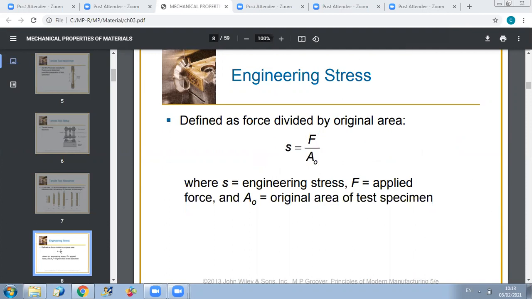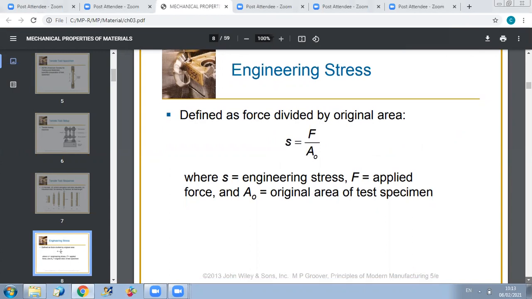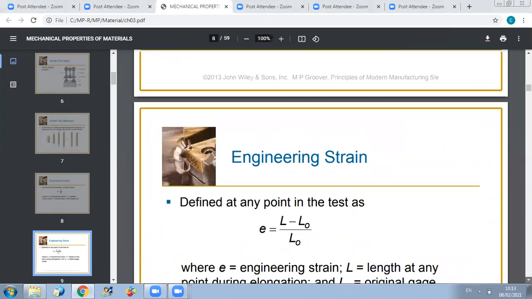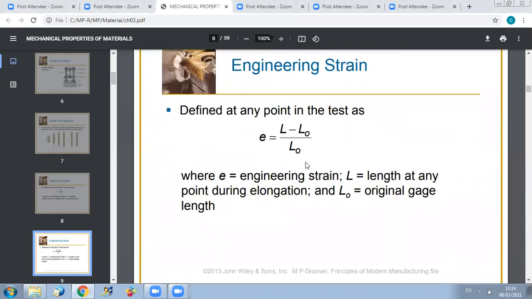First we will try to define the characteristics that we can identify from engineering stress curves. Just before this, in general, we plot the engineering stress as a function of the engineering strain. What is the engineering strain? By definition, the engineering strain represents the elongation, which is L minus L0, so it's delta L over L0. It's the percentage of elongation at any instant.